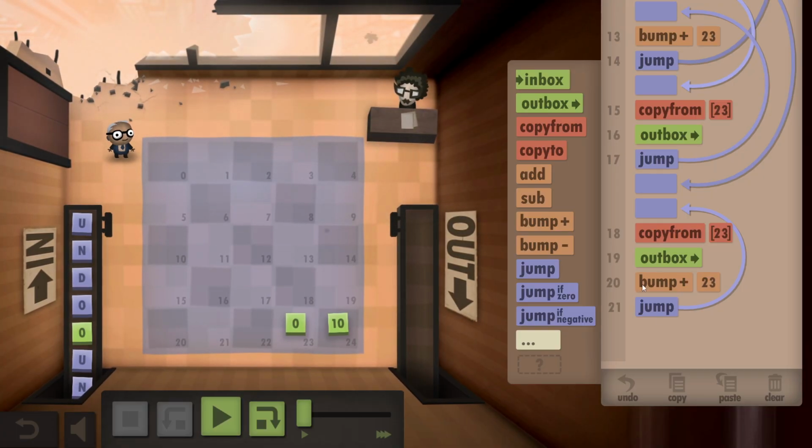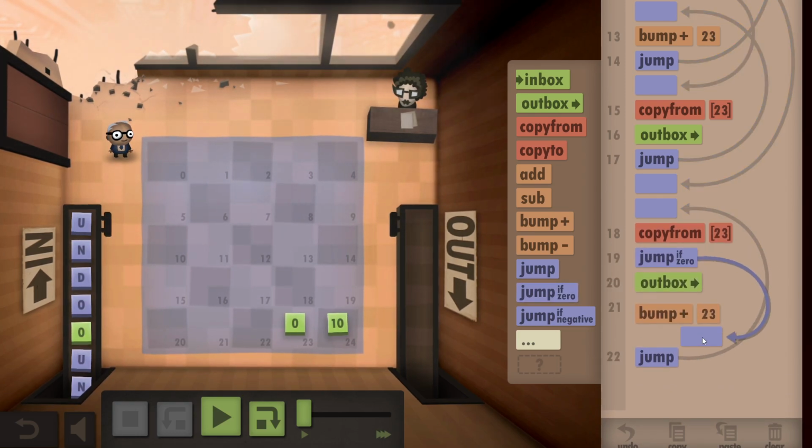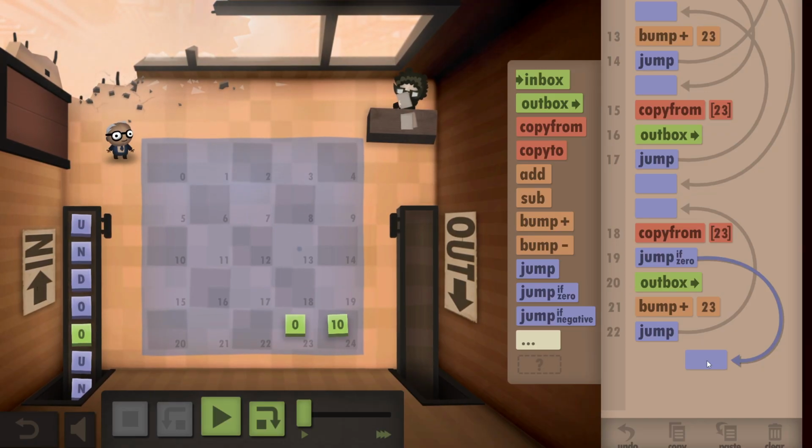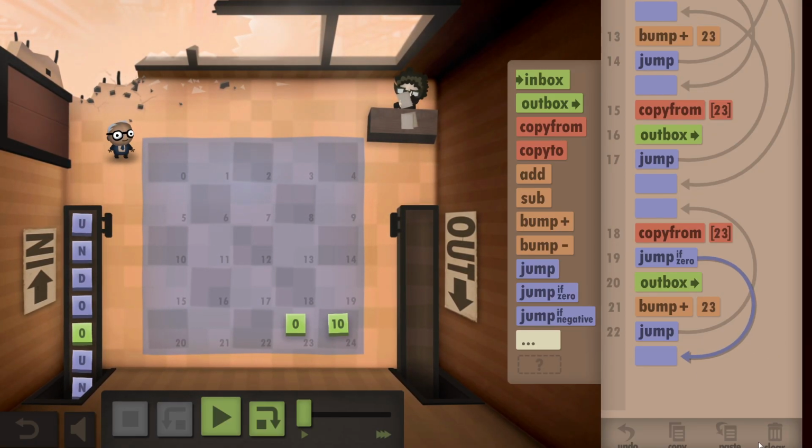Because again, if I have this, we don't want to outbox 0, right? So we do need to stop. We do need a stopper. Just because of the length of the word. So what, I do this? It's going to be an error.